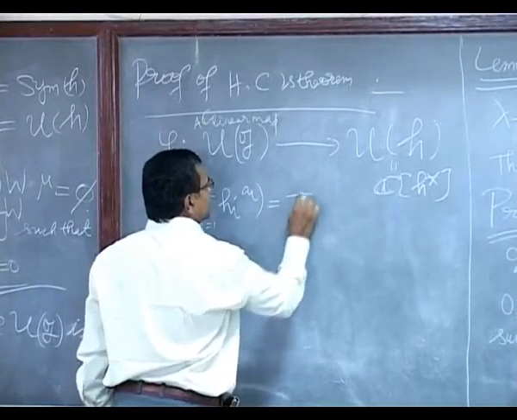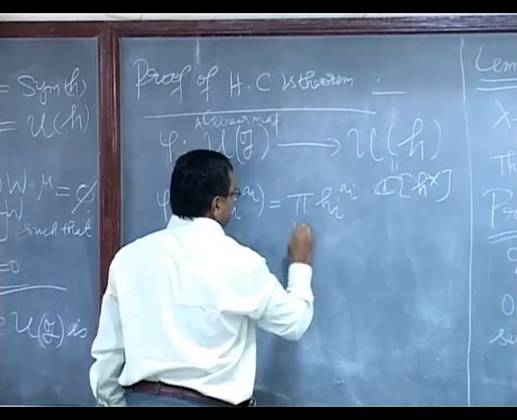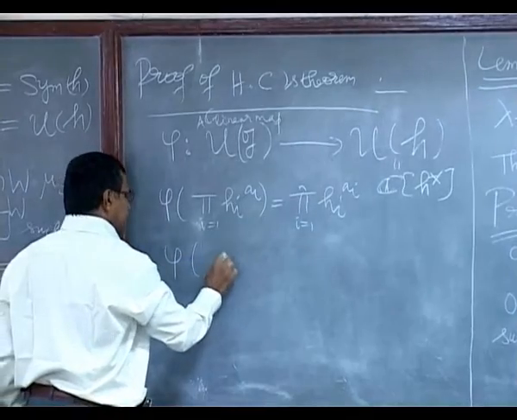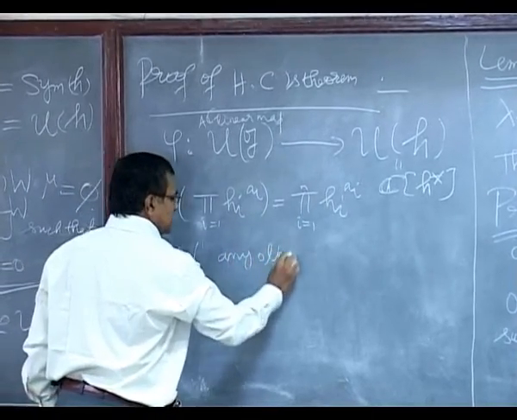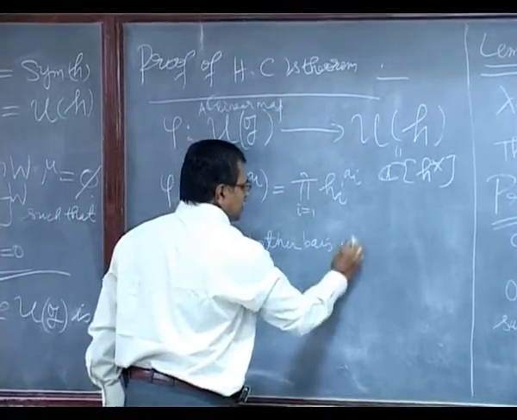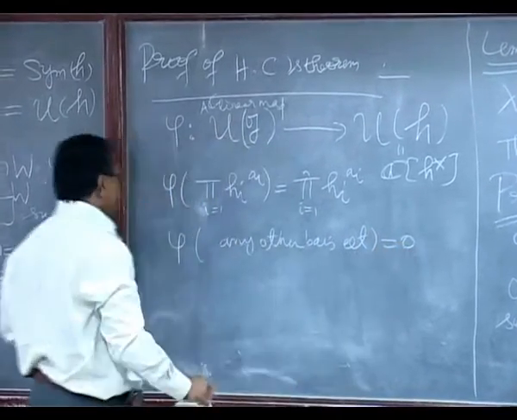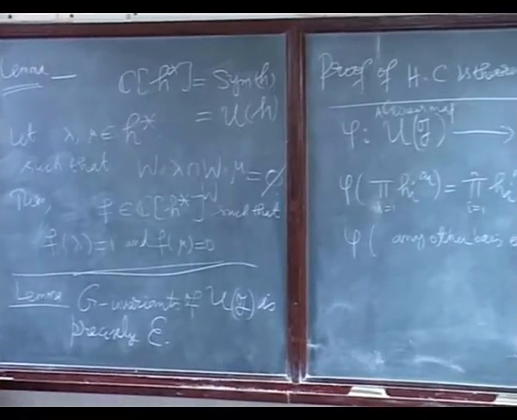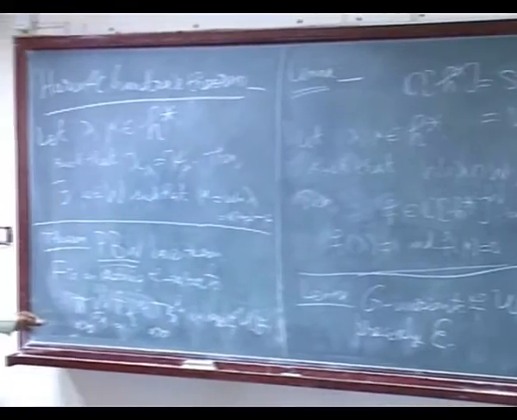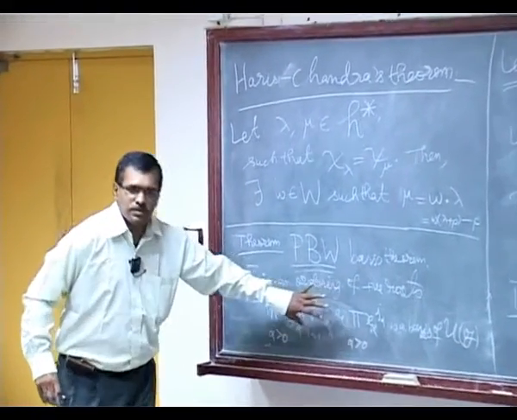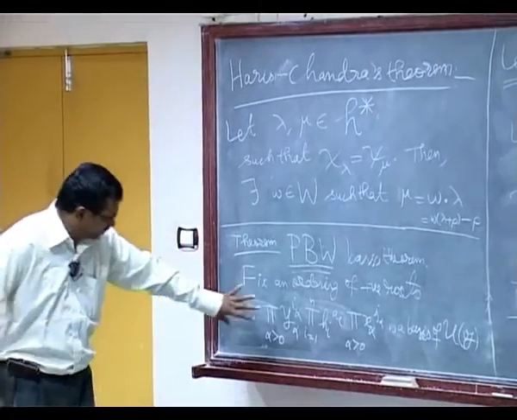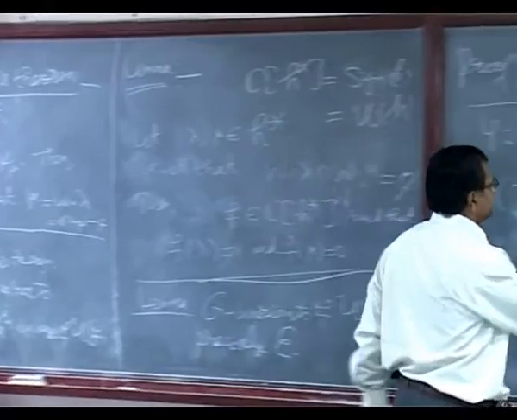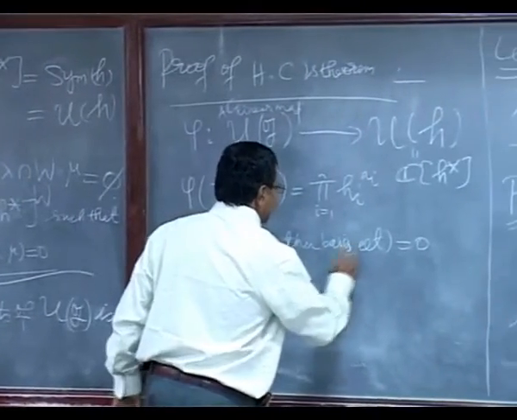This is the same, so this is the identity, and phi of any other basis element goes to 0, because if I know a basis element, then I can extend it linearly, and I know what the basis is. So, anything not involving that will go into itself, and involving that, some kind of a characteristic function.